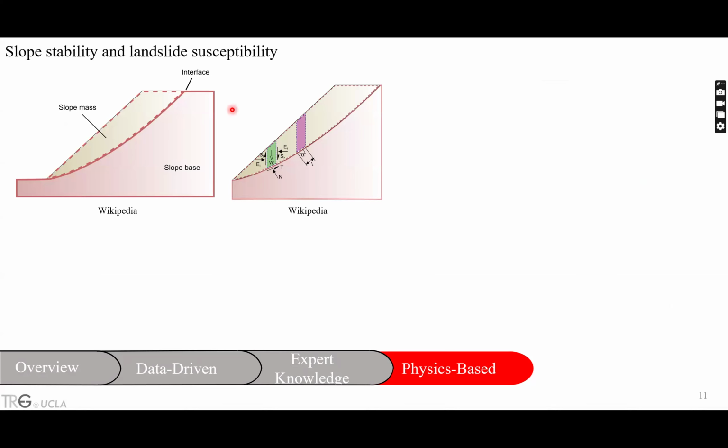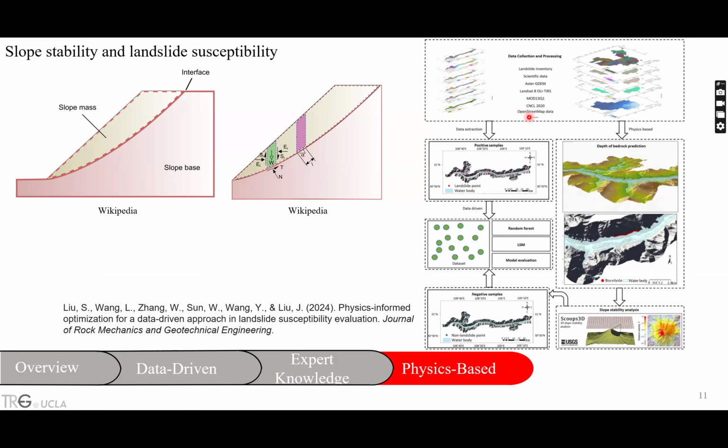The other example is slope stability and landslides. This is again a very physical model. I mean, if we have the profile of the land, if we have the mass of the slope, we can use some finite difference methods, with the weight and the shear loads and the others, to solve the problem. But we can also do it with AI, by using some GIS data and remote sensing data. And it is shown that if we somehow input the physical laws into the process of training those deep neural networks, it can even outperform those physical models, maybe in the prediction of landslide susceptibility. So this is what this research is doing.